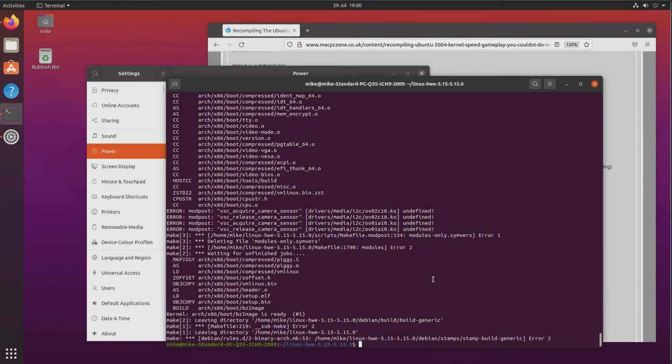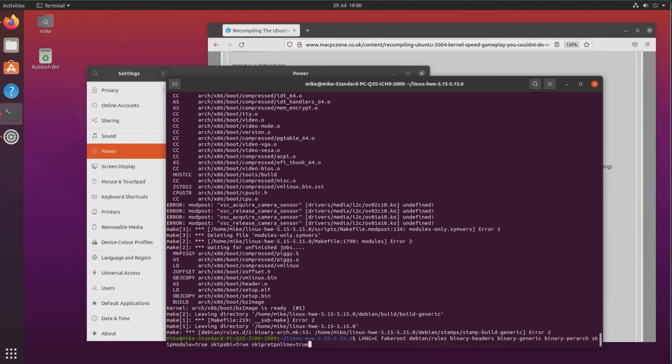Okay, yes, this is one thing I forgot. Yeah, now where is this? Yeah, I should have checked in that media. So this is to do with camera sensors, because they're I2C ones.